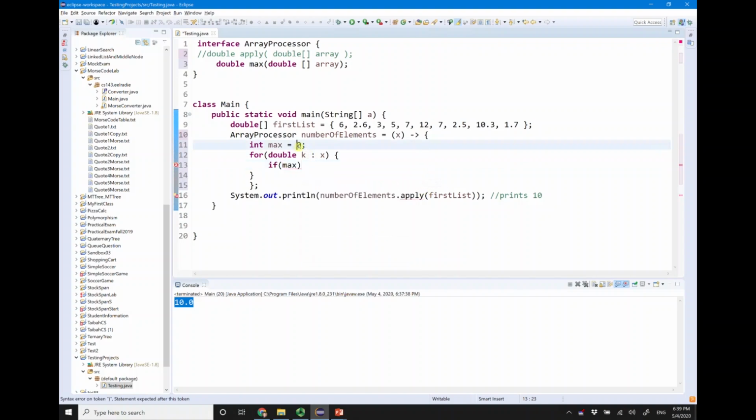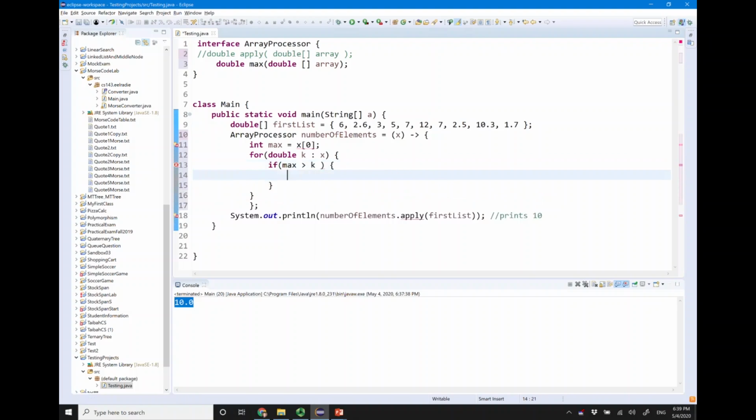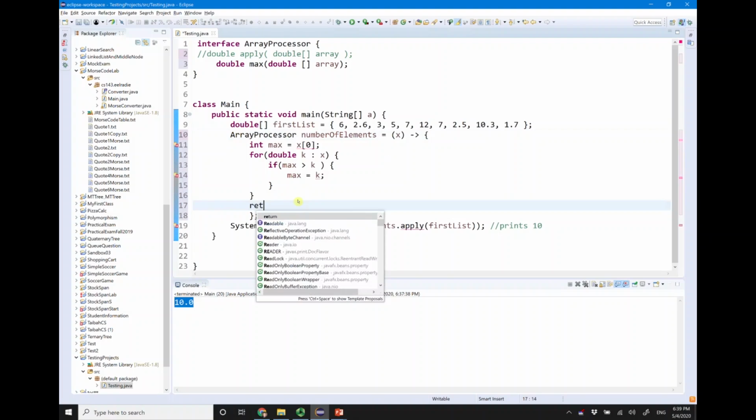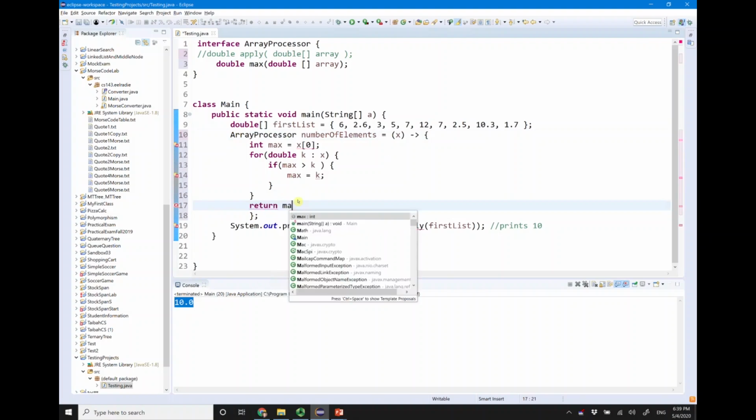Usually what I would do is put the max as the first one. It's safer this way. If max is greater than k, max equals k. Then when you're done with this one, return max.